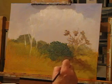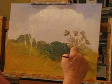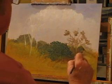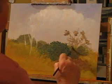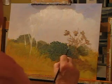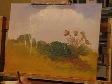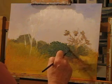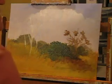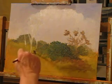We'll tidy off a bit of darker shadow across the background there, going up into the bush, tree, whatever it is. But not quite as dark as that because it's further back. A harder edge there, so that stands out a bit more. Again, we're not in the finished level yet, we're just getting a little bit of contour, a bit of shape, trying to find our way through where we are.